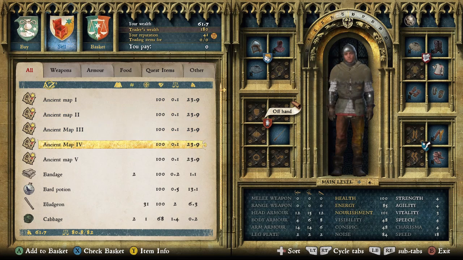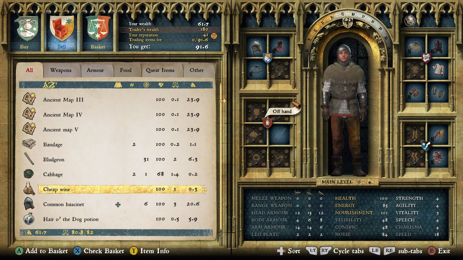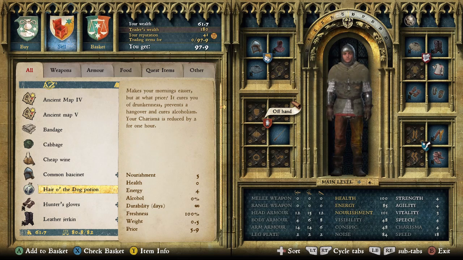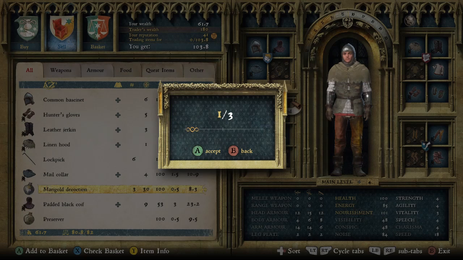Okay, here we go. I can sell everything now. Bard potion. Speech by 5 for 10 minutes. Don't care. His bow. Don't care. Bludgeon. I'm not going to use. Hair of the dog. What is the point of that? Bye. Marigold. You know, might as well.